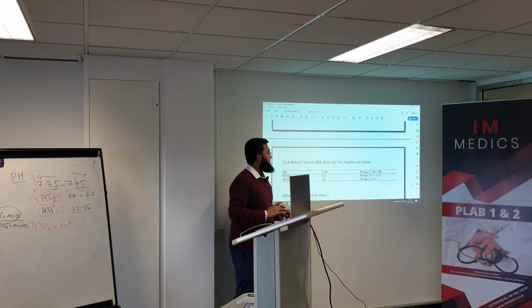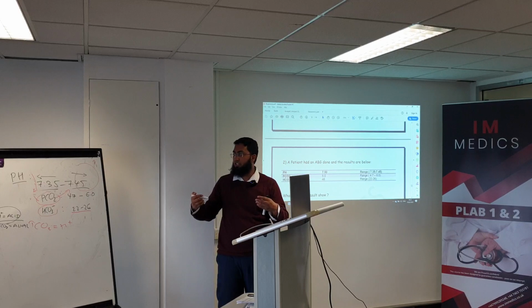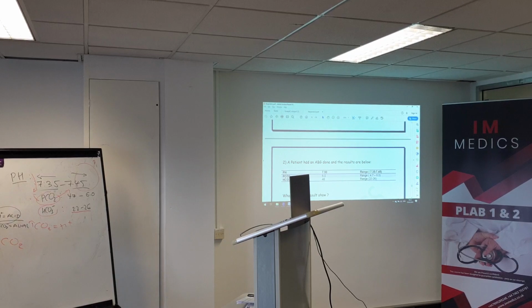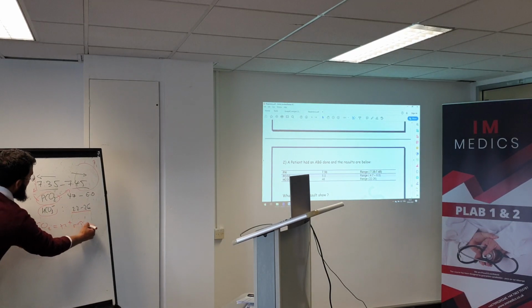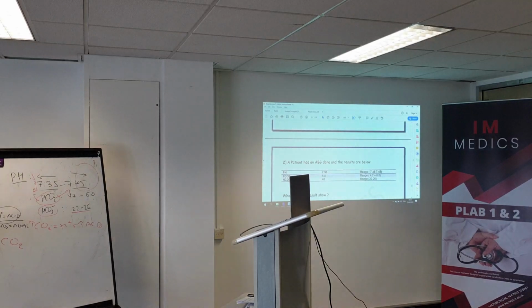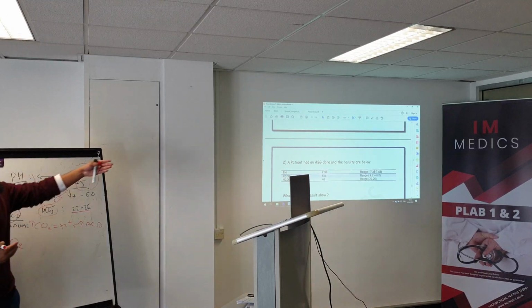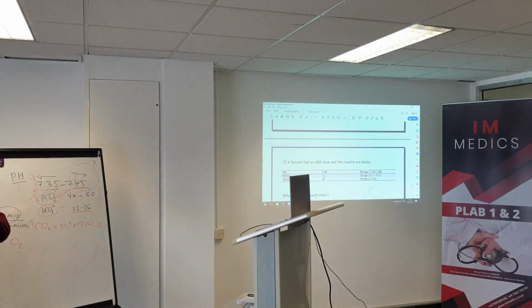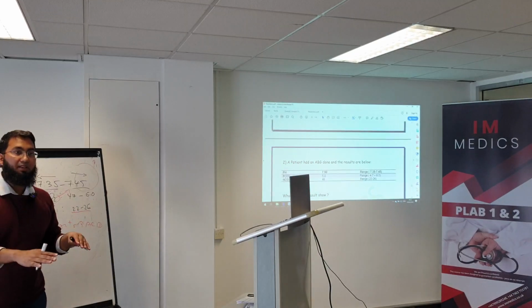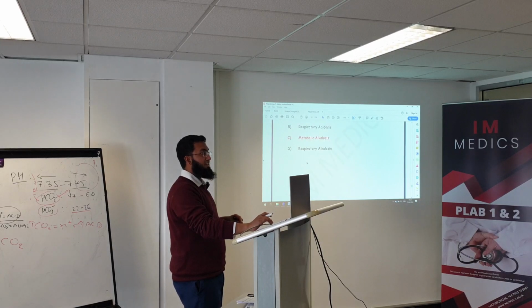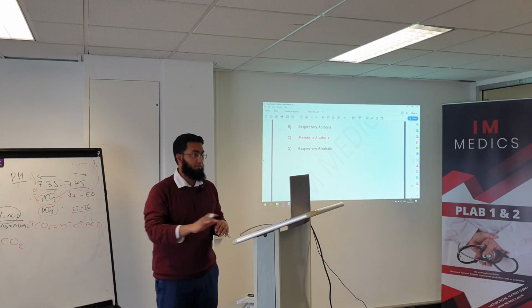There is no complete compensation, but let's say, is it at least incomplete compensation? If we have metabolic alkalosis, our CO2 should go high or low? High CO2 means more acid, yeah? We already have alkalosis, so the body should make more acid. So the CO2 should be more than the normal range, but it's in the normal range there. So there is no compensation at all, no incomplete, nothing. So it's metabolic alkalosis with no compensation.